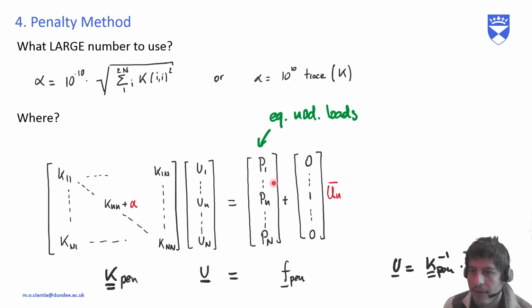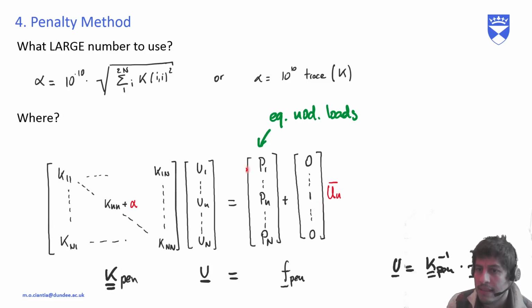So the right hand side is modified as well: the equivalent nodal loads that you would obtain as in the standard approach, plus a term here that is 1 times un. Okay. Sorry, I should have multiplied un times alpha. So there's an alpha missing here. I will edit this in the slides I will provide you. So there is an alpha that multiplies all this. We'll see in the example.